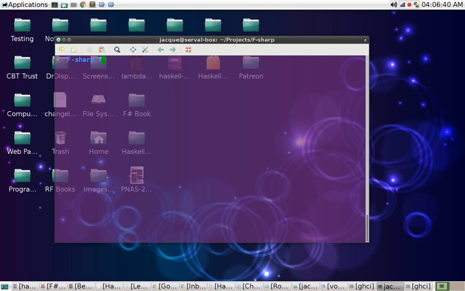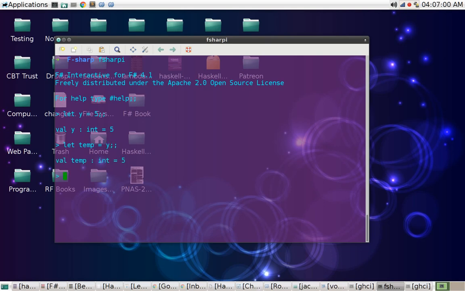We're going to go into our F-Sharp interactive shell. And as you see, what we've done here is we've declared our function in the F-Sharp shell, and we can look at the type signature.